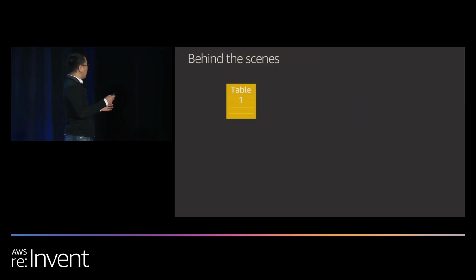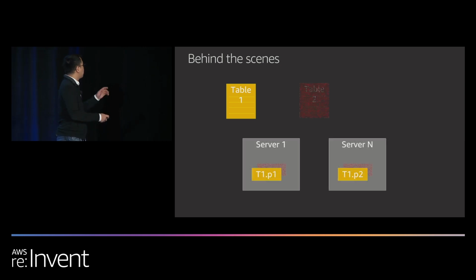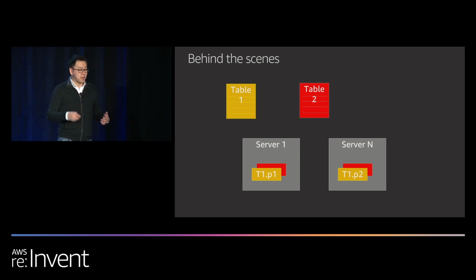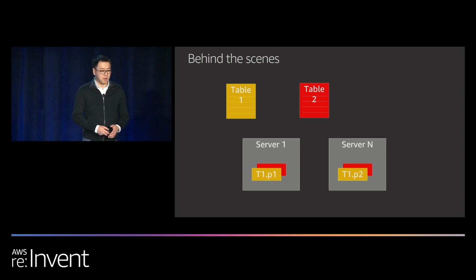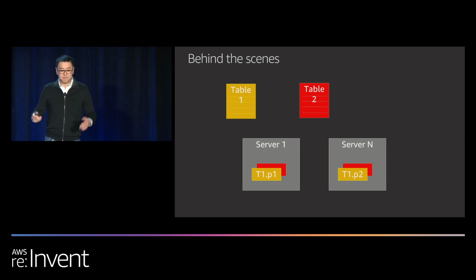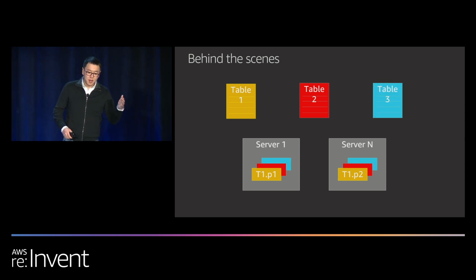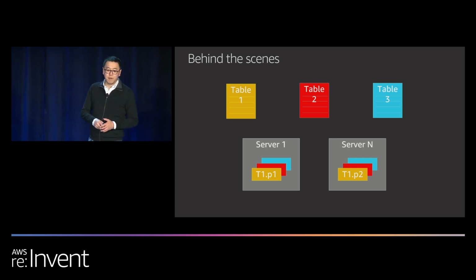Ever since DynamoDB launched, or rather, let me take a step back here. Behind the scenes, the way DynamoDB works is that we essentially will take your data and we will shard it across several partitions. And these partitions are located on physical servers, physical hosts that constitute our storage node fleet. So in this example, you can see that table 1 has a partition on server 1, it has a partition on server n, and this is repeated for basically every DynamoDB table in existence. They're distributed across these servers, across partitions in random ways.